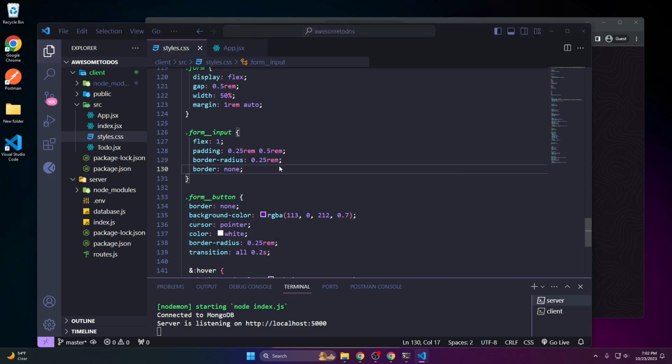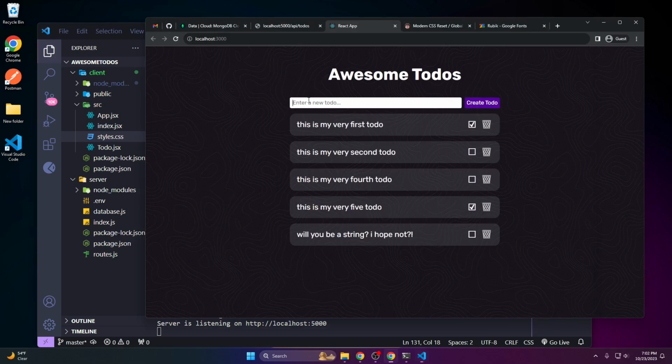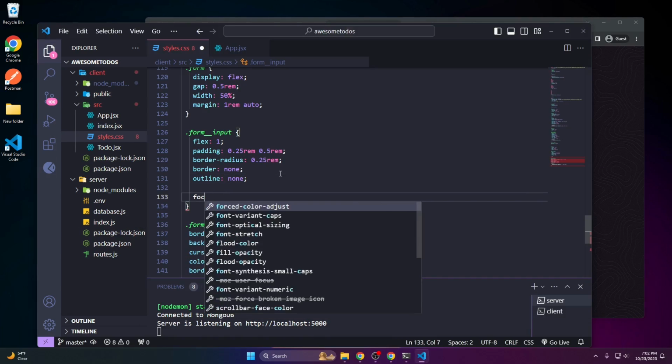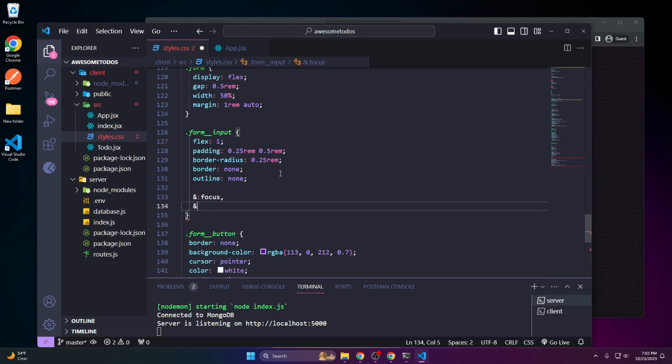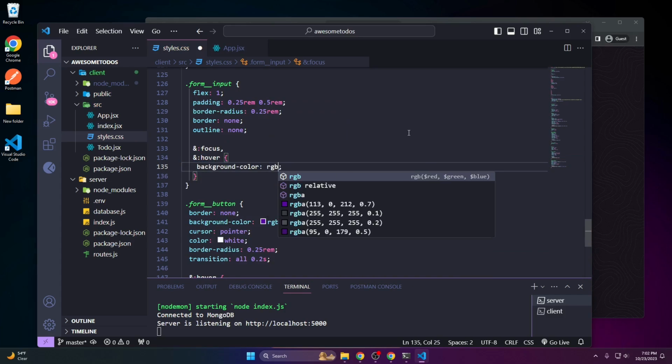Border none. Outline none. Focus and focus and hover. Let's do the background color, RGBA.